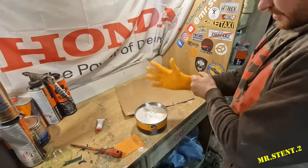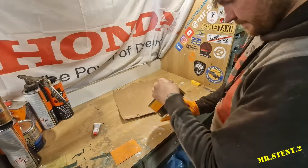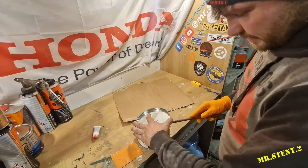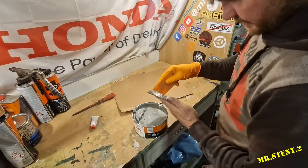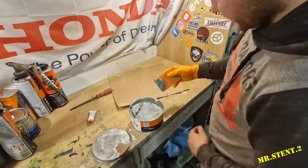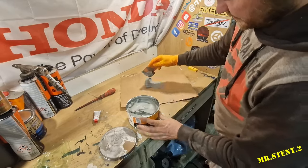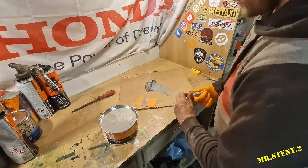All right, lads, nice. So I'm going to just glove up a little and pop this can of metallic putty open. And we'll use this just for the really bad bits that need work. And as you can see, that is like metal. That is unreal. Metal putty is right. It's the first time I've ever used this, so I'm going to use a little bit of it and see how it goes. And then we'll mix up more and more and see where it goes on.